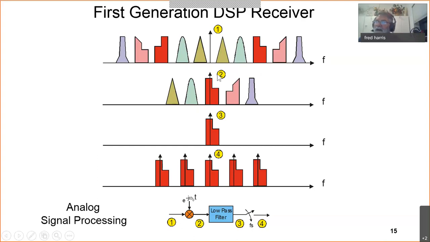We go into a pair of low pass filters, which limit the bandwidth. And now that we've limited the bandwidth, we can sample the data at a rate which satisfies Nyquist. The rate that satisfies Nyquist means the distance between the copies is bigger than the width of the copies you're trying to replicate. As long as the spacing is bigger, there must be a gap. If there's a gap, we satisfy Nyquist.